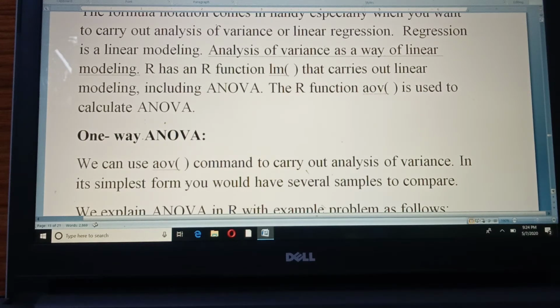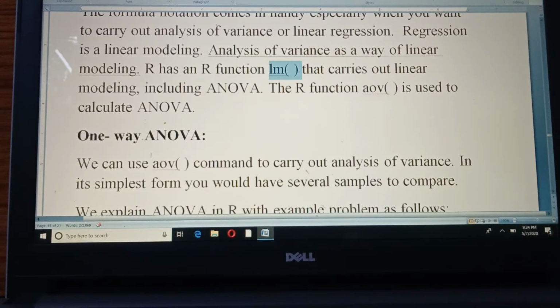R software has a function called lm, which carries out linear modeling, and we can also determine ANOVA. The R function aov is useful to calculate the ANOVA.